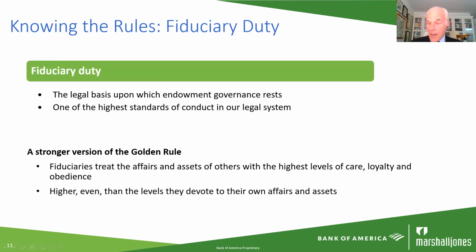Next page. And now we're going to go to fiduciary duty for just a few minutes, and then I'm going to hand it over to Randy. This is the legal basis on which endowment governance rests. It comes from our English common law traditions, and it is a very high standard of conduct, one of the highest, even higher than the care that you give to your own affairs and your own assets. And the three types of fiduciary duty are care, loyalty, and obedience. And we're just going to touch briefly on those before handing over to Randy.